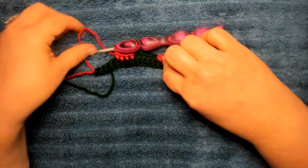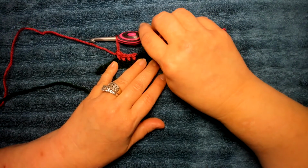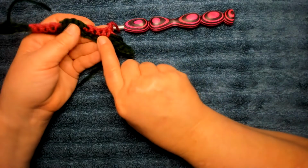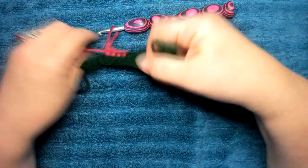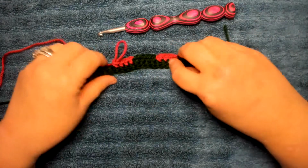All right, I'm going to kind of pull that working yarn of color B up a little bit so I can move my hook away from my work. I'm going to turn it over and I'm going to take a look at how my stitches are. It's not too bad. I don't really have a lot bunching out except for right here. So let's turn our work back over with the right side facing as if we were going to continue crocheting.